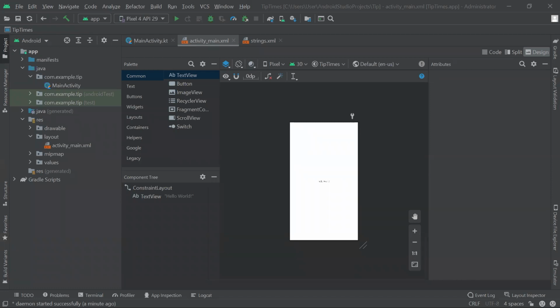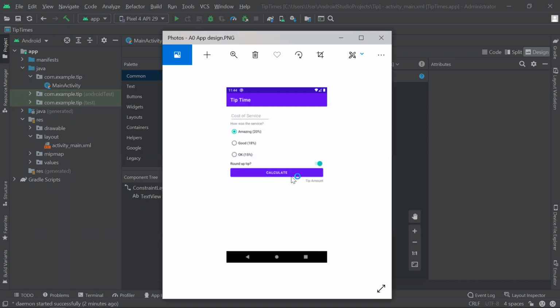I've actually just created a project already, tip, and that's going to be the name. Let me just drop a picture of basically what we're going to be building. This is it. We're actually going to be building this application. It's just going to calculate tip. What's a tip? The amount of money you give to someone for giving good service. When you go to a restaurant and maybe you loved the service, you give the waiter a little money. That's basically what tip is all about.